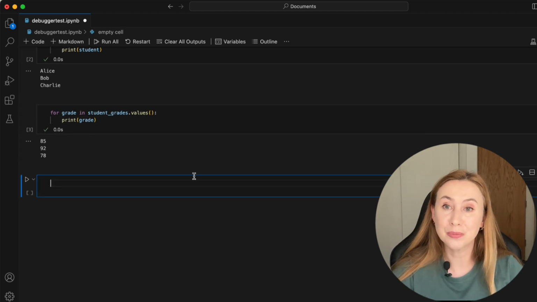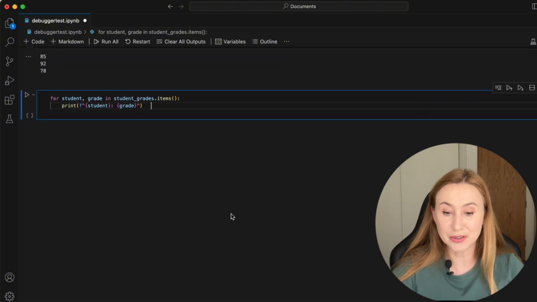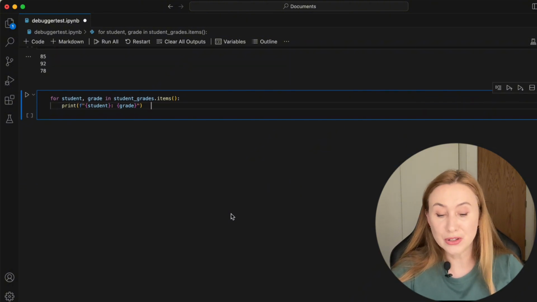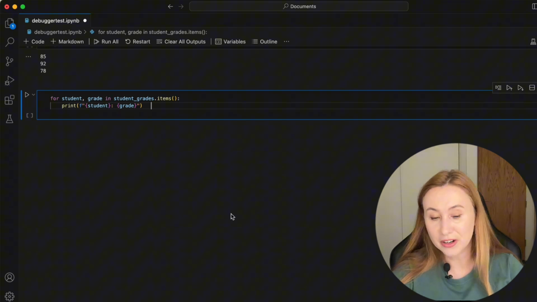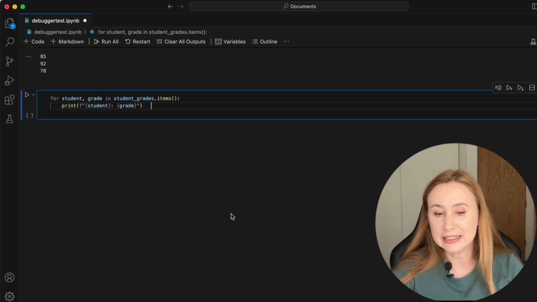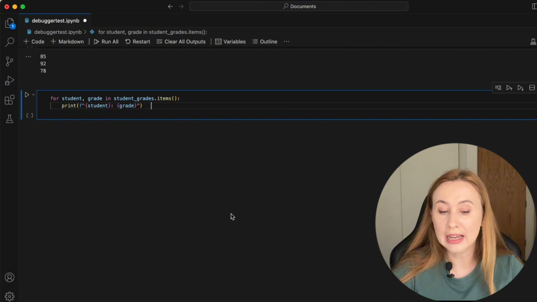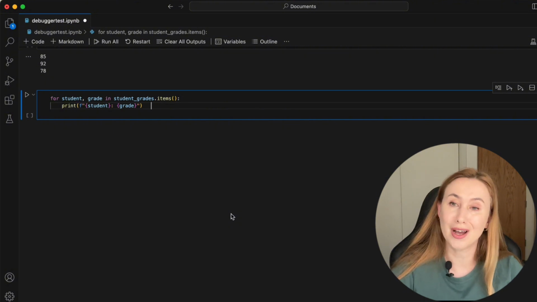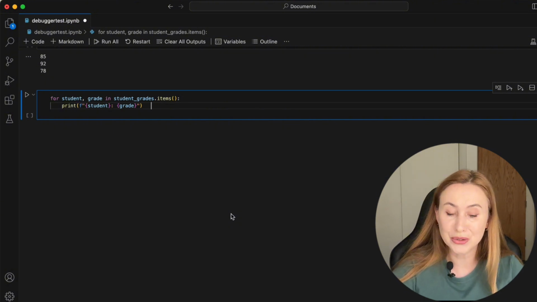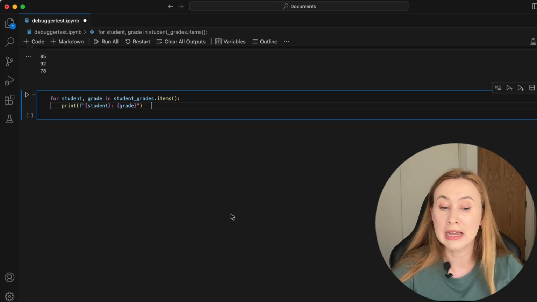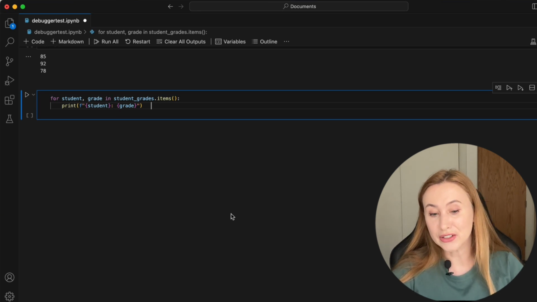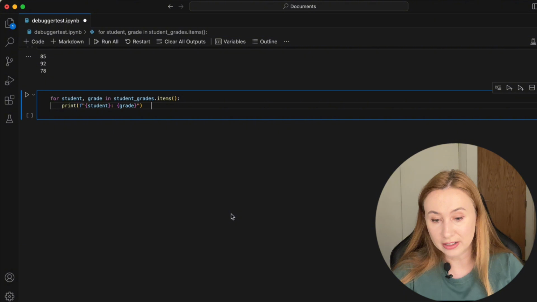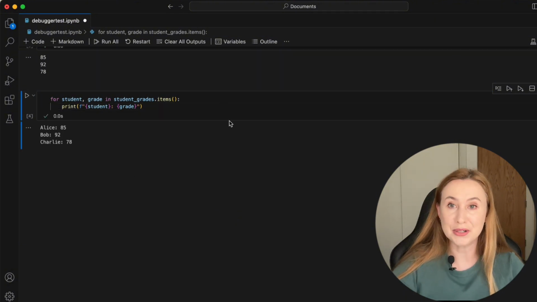And if you want to print both student names and grades, it's also possible. You say for student, grade, because we want to print both the student variable and the grade variable in, then we indicate where we want it, and this time we say dot items, so we don't say dot values like last time. We say dot items, brackets, and then I will print it as an f string. So I say student and grade. Let's print it, and it printed the dictionary the way we want it.